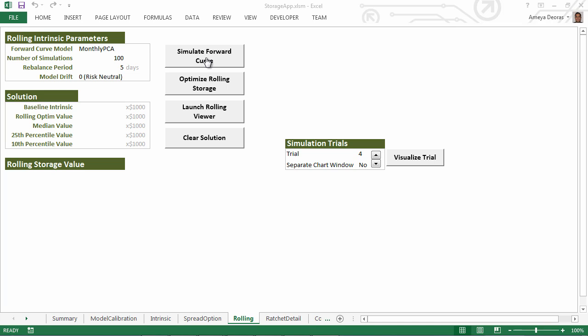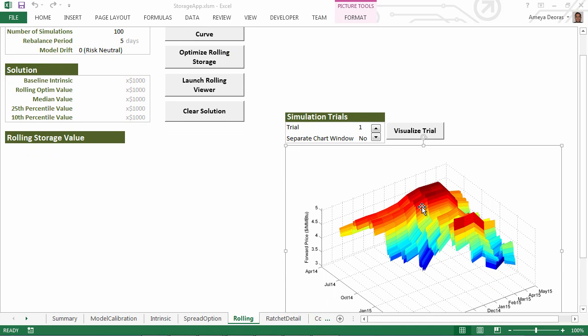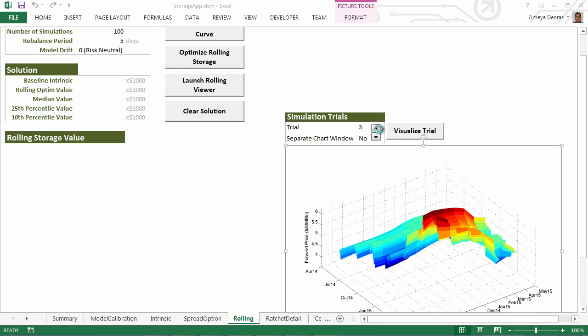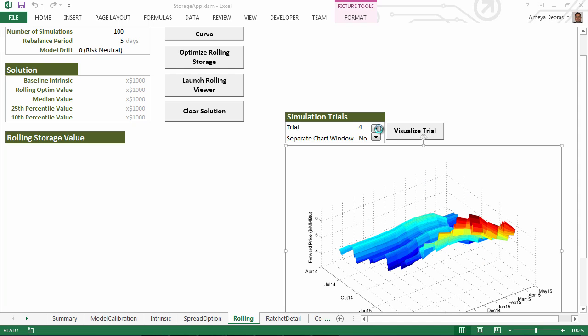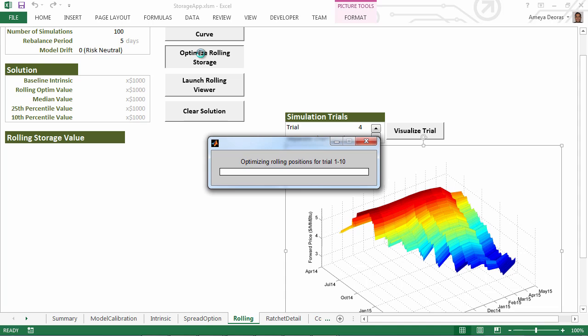Finally, one method we can use is to simulate the forward curve. So this is using a model for the forward curve that can be used to generate trials or simulate paths of the forward prices. So here we're looking at a few MATLAB visuals of those forward path evolutions. And what we can do basically in this method is to not just do a single optimization at the start like we did, but also update those positions as the curve evolves to lock in additional value. So this optimized rolling storage is going to step through and calculate those for all of those trials.